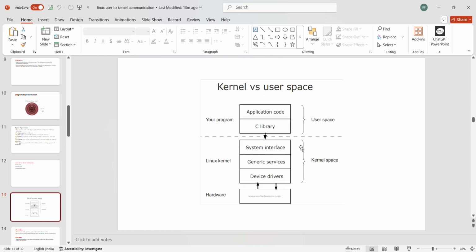The kernel layer is the main core, with system interfaces, general services and device drivers. All these functionalities are in kernel space, present only in the Linux kernel. The hardware interacts with the kernel, and the kernel interacts with user space. It's a flow.